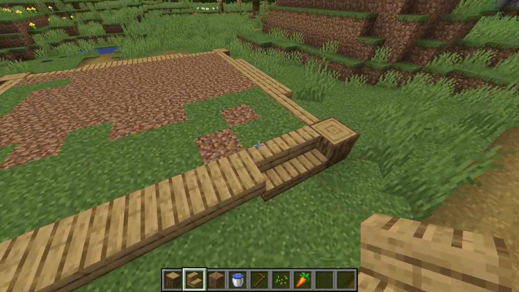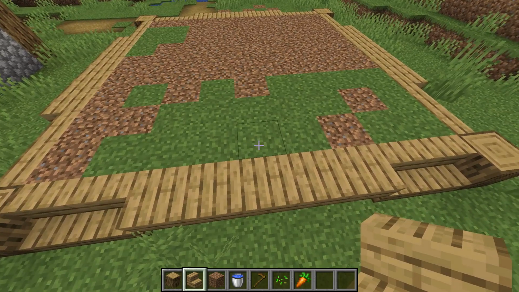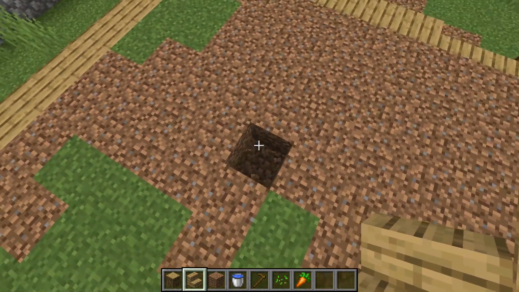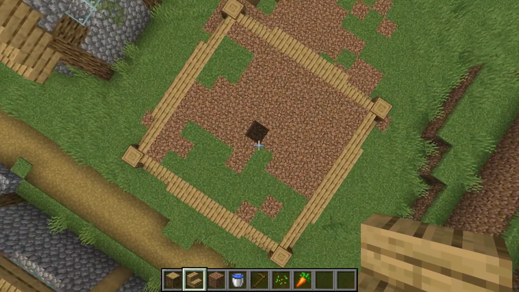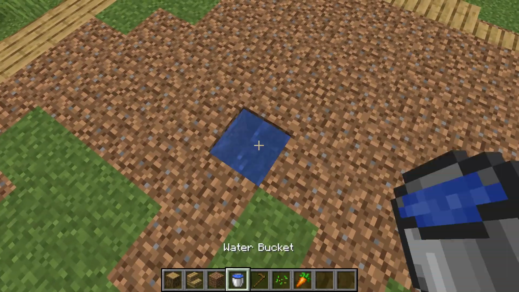Because all you have to do is get a little bit of oak. Then come right into the middle. So if you count 1, 2, 3, 4, 5, and then including this one, 1, 2, 3, 4, 5, that square there, that's the middle. And if I come up, you can see that is the middle. Get yourself a bucket of water and pop a bucket of water right in the middle there.